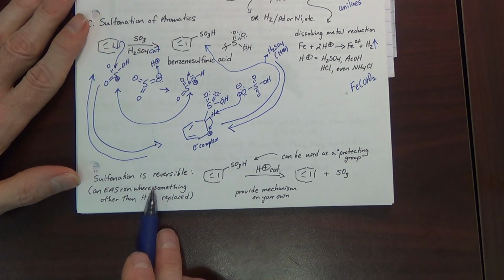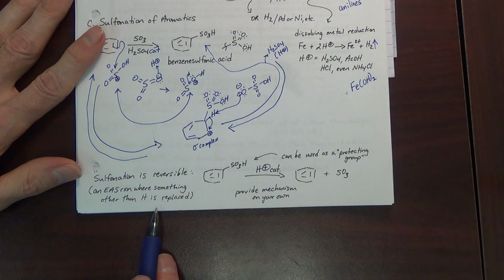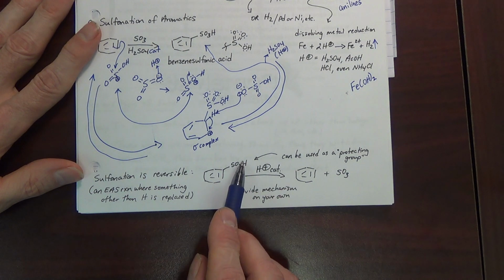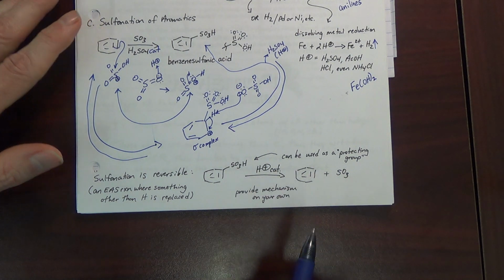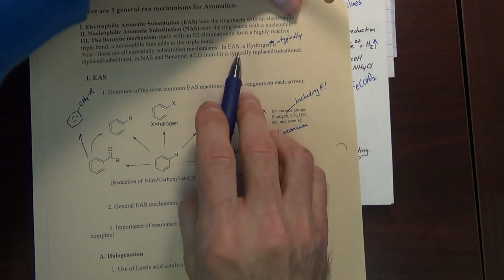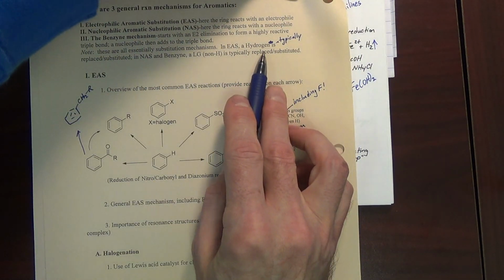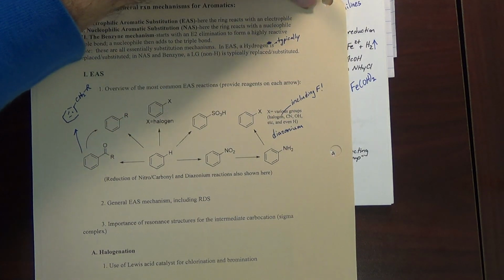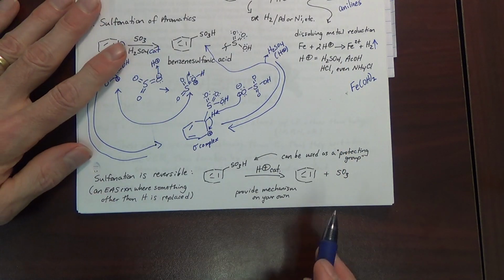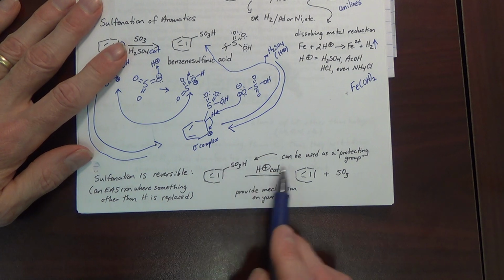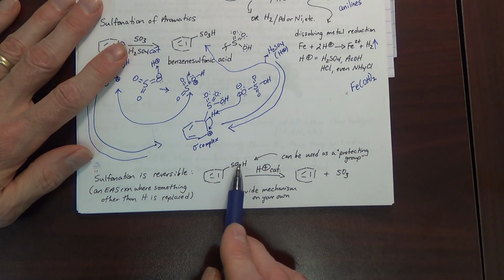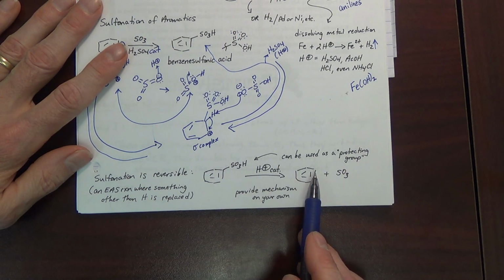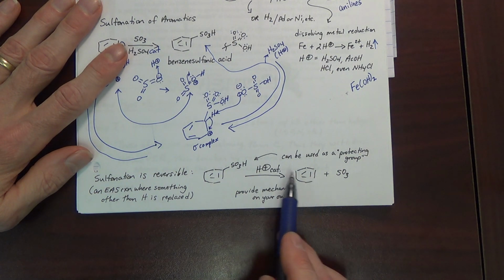So sulfonation is reversible. And if you go in reverse, it's really an EAS reaction. But going in reverse, the SO3 is replaced. Remember, that's why over here I said in EAS a hydrogen is replaced. Well, not always. Sometimes something else other than hydrogen could be replaced in an EAS. And later on, we may talk about this when we refer to protecting groups. The sulfonic acid group may serve as a protecting group, which you can put on the ring, and then you can take it off later. Protect, deprotect.